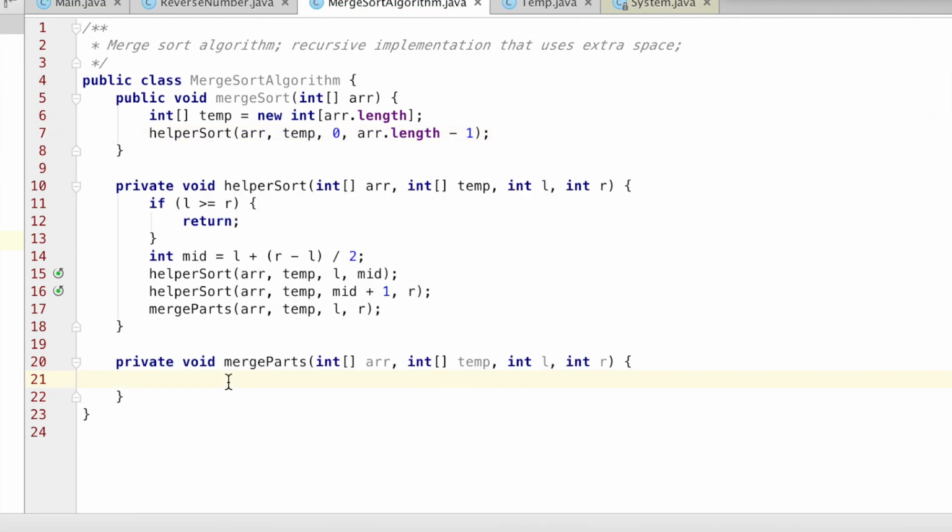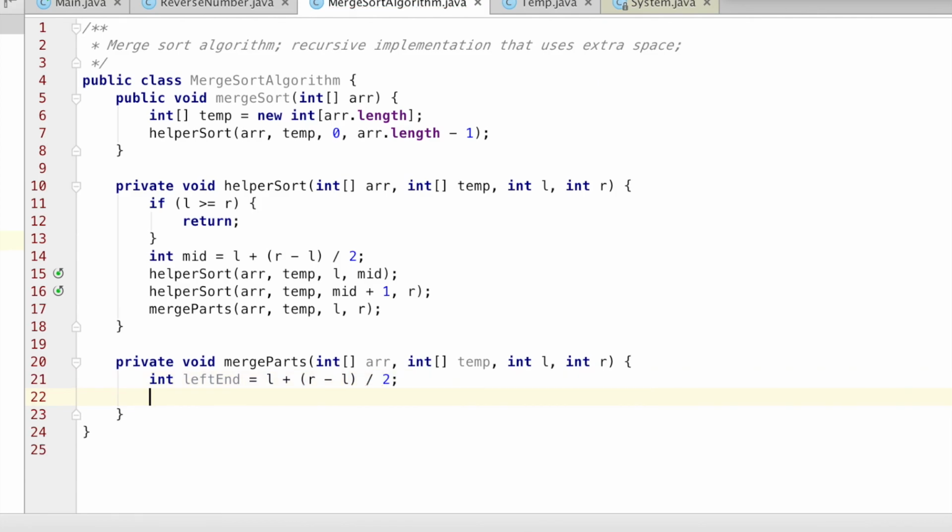So right now I need to think about merging. For example, whenever I merge left part, I start from a left index, and then I need to think when I'm gonna stop, where the left end index should be. So what I'm gonna do is create my left end index, and again it will be in the middle of the array, right? Because I'm merging left parts, the very end left index is in the middle of the array, which is L plus R minus L divided by 2. Same expression we already seen here before.